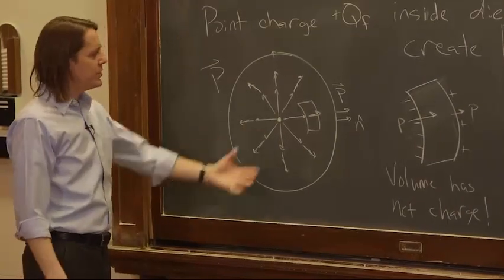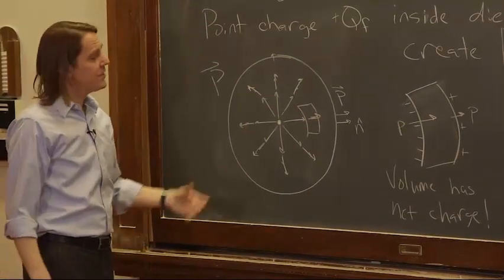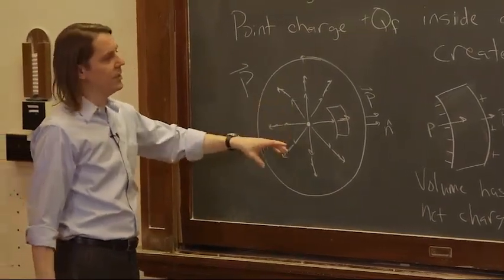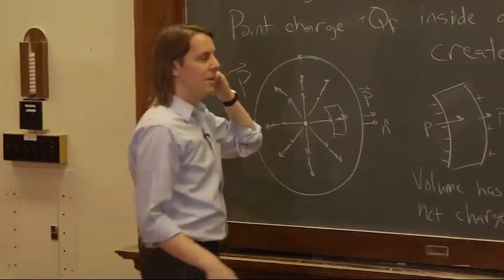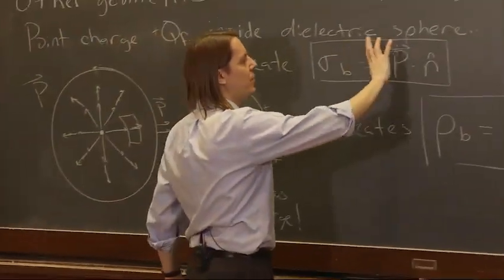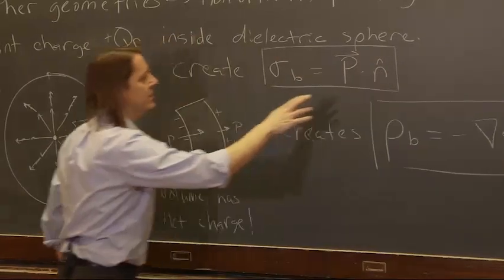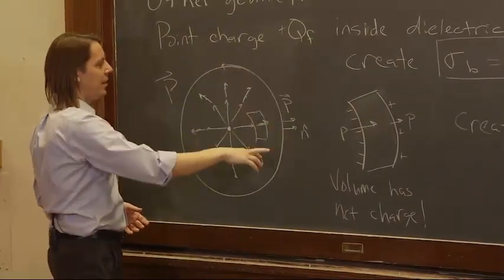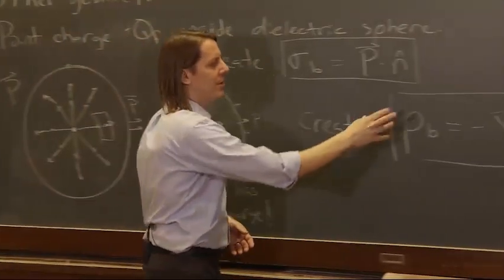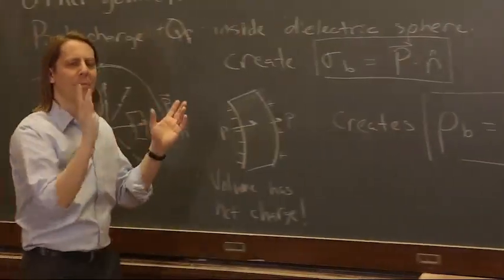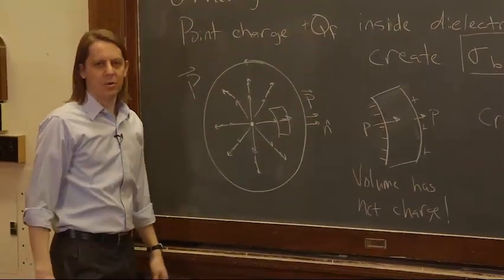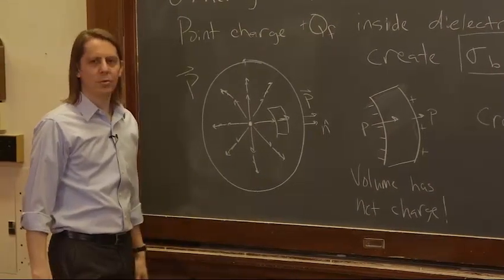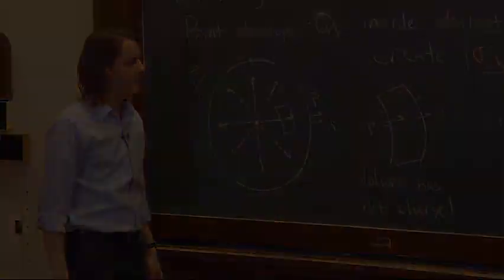And you might say, how can it create charge if the thing is neutral? And in this case, the answer is they cancel, right? The total amount of surface charge, in this case, would be positive. You're going to leave positive charge out there, and everywhere you go on the inside, this is going to come out negative. So if you were to add up all the bound charge, it would all add to 0, because the thing actually does have to be neutral in sum.